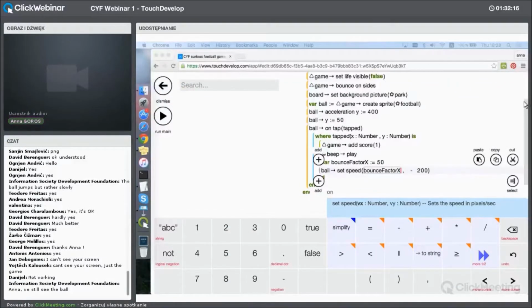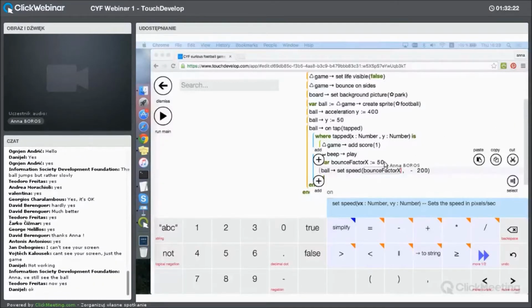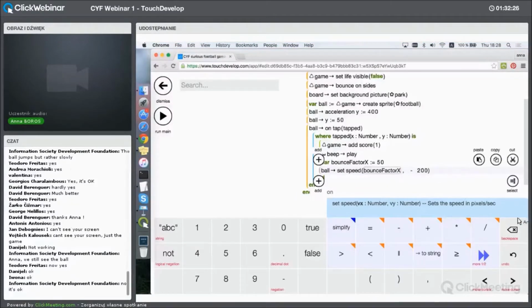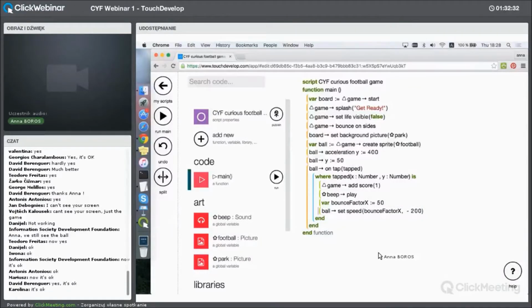Okay, now? Okay. I will go through it again. So what I did while you were watching the ball and I was talking here by myself was that I defined a new variable called bounce factor x, that is 50. And instead of using the direct 50 value in setting speed, I use the bounce factor. It's basically the same thing as, remember I studied the theory part. Computer, whenever I say bounce factor x, remember that I'm actually saying 50. So I changed nothing in the program in the end.